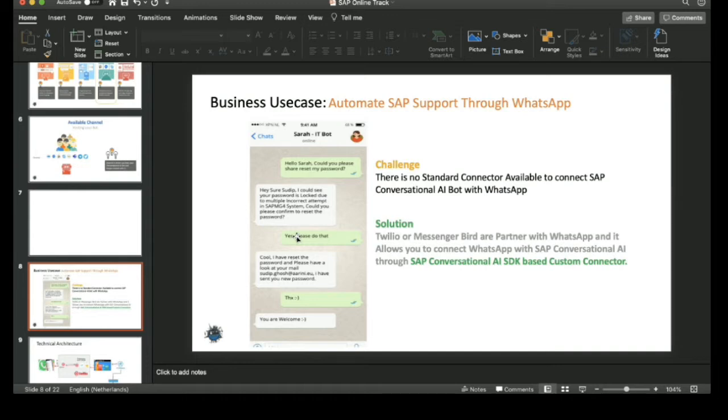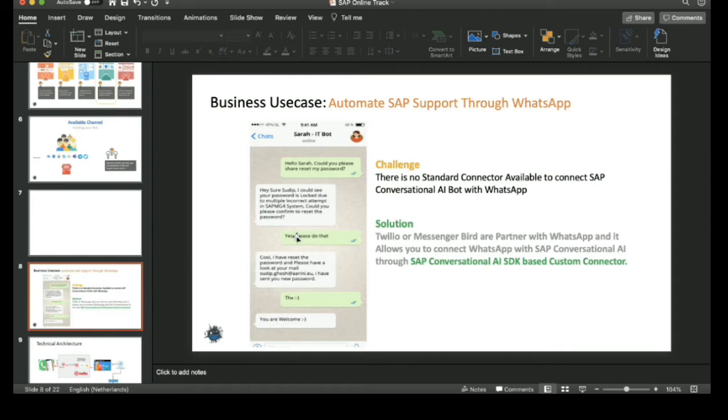So how is it a little different? WhatsApp doesn't have any cloud platform or options where you can configure the webhook. That's the reason you have to go with a partner of WhatsApp.